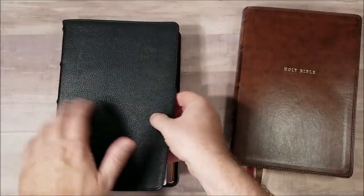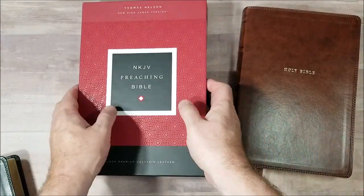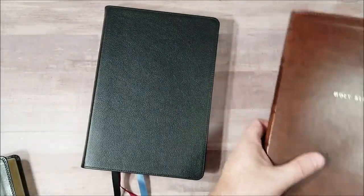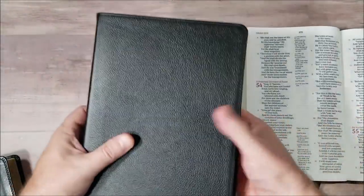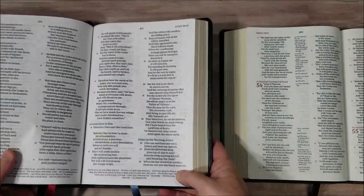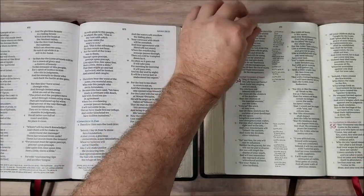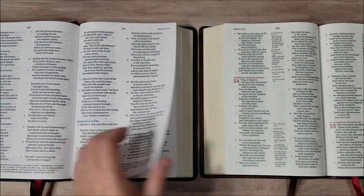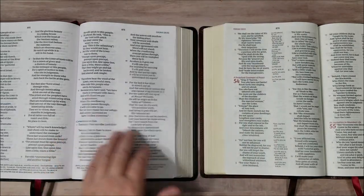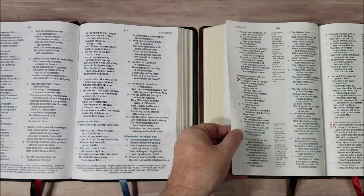Let's take a look at one more Bible. And this is the Preaching Bible. The reason I'm comparing that one, of course, is that they're both verse by verse. The main difference between the two being the paper in the Preaching Bible is wider. They're very similar in texture. Almost exactly the same in texture. I can't tell which is thicker. This one almost feels thicker. The Preaching Bible does. Almost. That just could be my imagination.